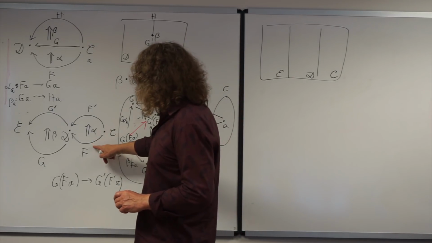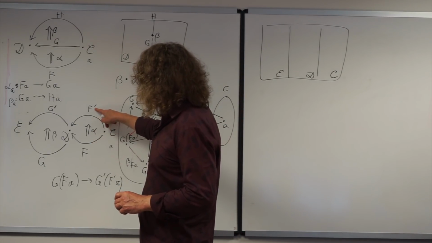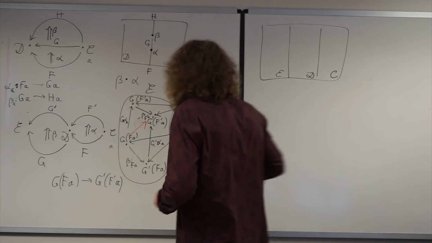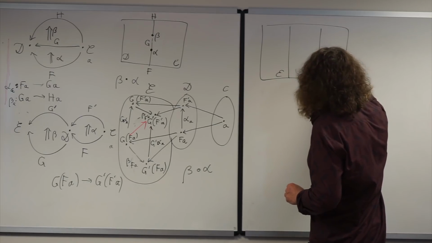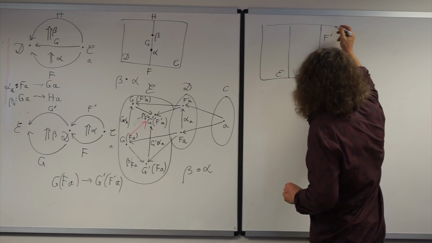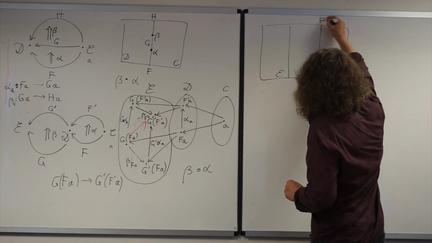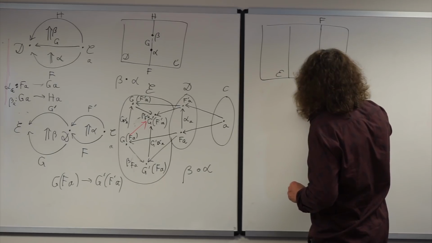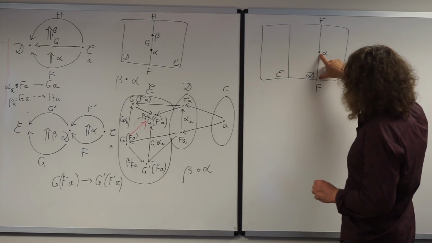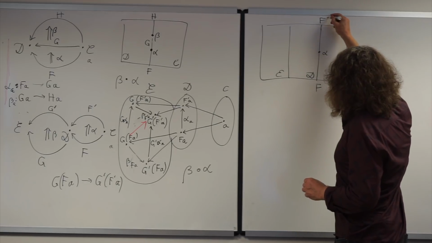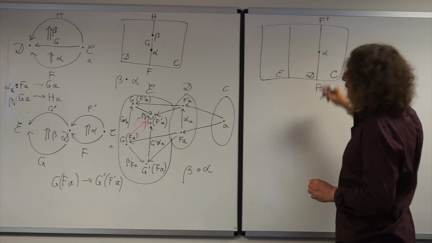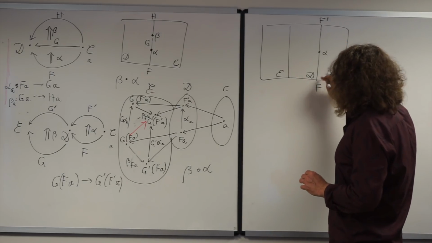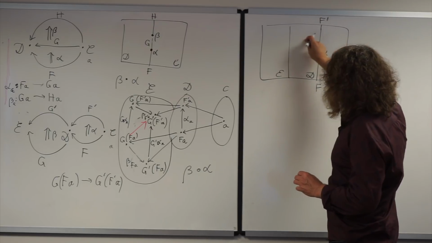Now from functor F to F prime, there is a natural transformation alpha. So alpha will be here, right? This will be F, this will be F prime. Okay, well, I can put these things outside. So this line corresponds to F, this line corresponds to F prime. Alpha is a natural transformation from F to F prime, right? Everything works nicely. F from C to D, F prime from C to D.